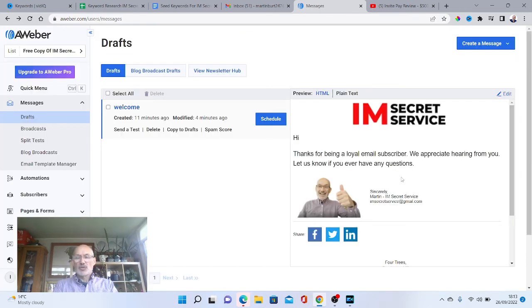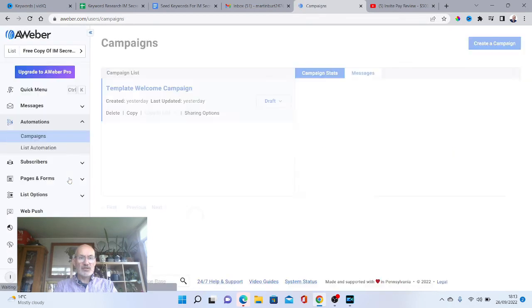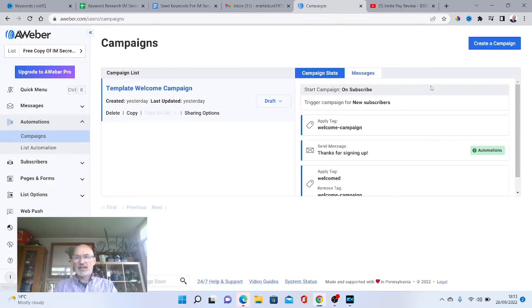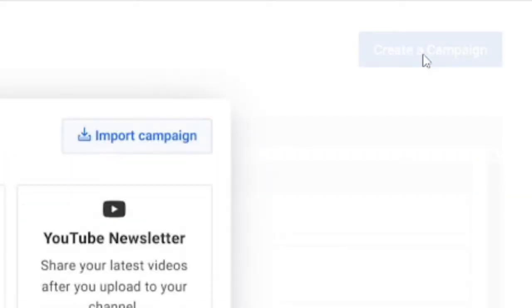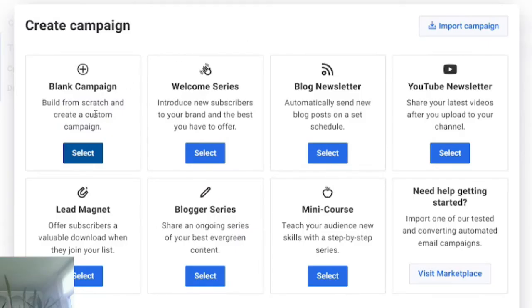So once you've got your template, we can now come over to automations and campaigns, and then it will create a campaign. So you can select a blank campaign here, or you can have a welcome series, a blog newsletter, etc. And this actually tells you, if you select it, it will give you loads of emails that were already preloaded and you just adjust them, okay.